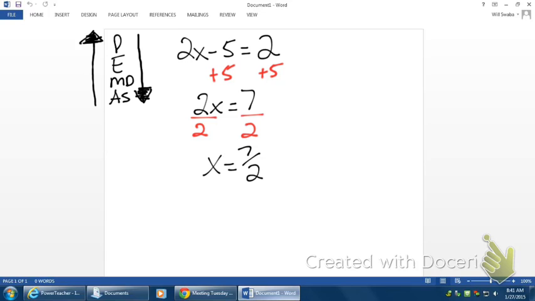Right? I just want you to see that you're still kind of using those order of operations. You're just going about it the opposite way. Okay? It's always easier to add or subtract first when you're solving. Because technically you could divide both sides by 2 to begin with, but it'd get a little hairy. Instead of going down, you're going up in terms of the order.